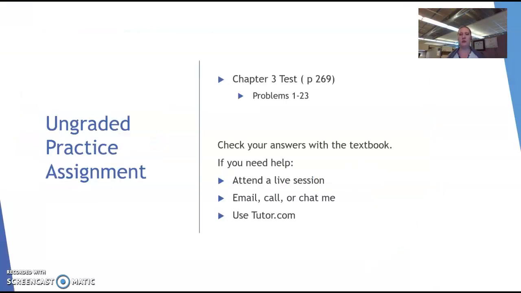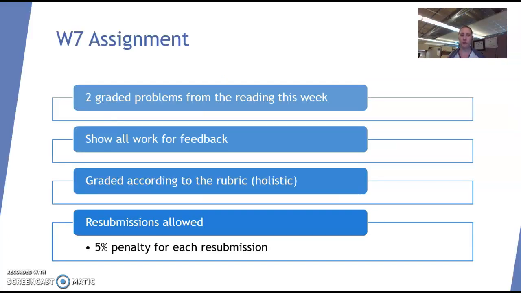So moving on to the assignments. Your ungraded practice assignment this week is from the Chapter 3 test. Just do problems 1 through 23. If you have any questions on those, of course, you can reach out to me, attend a live session, or use tutor.com. There's lots of resources for you there. Your turned in assignment is 2 graded problems from the reading. Make sure, of course, you're showing all of your work.